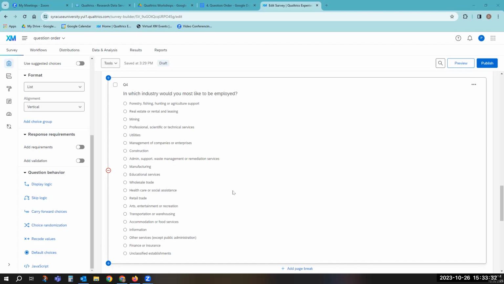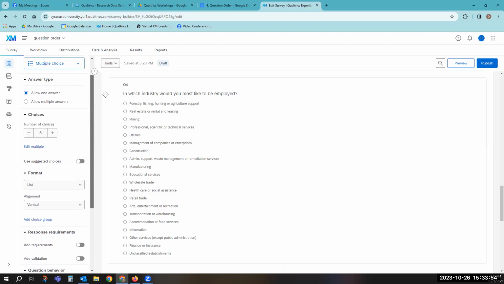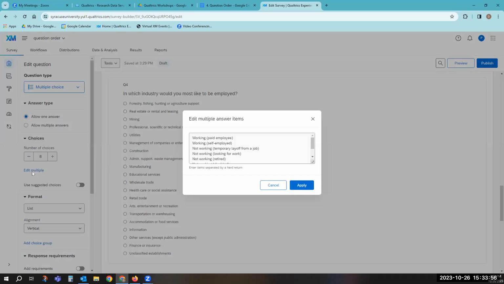So that's why, as I say, a lot of times it's easier to initially do all your questions in something like Word or Notepad, because it's a lot easier to edit and move things around in that first. And of course, you can just always copy and paste, and then come to edit multiple and just paste it in here without having to retype it every time.